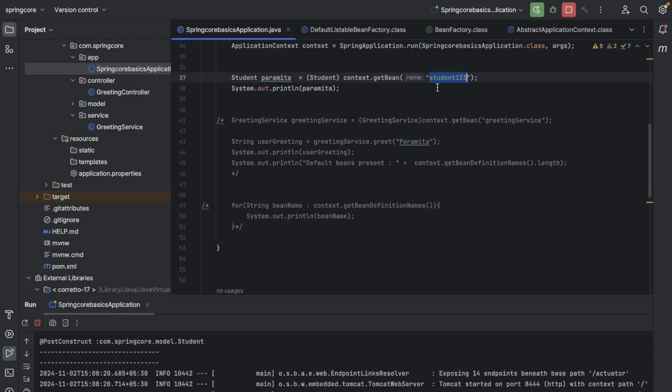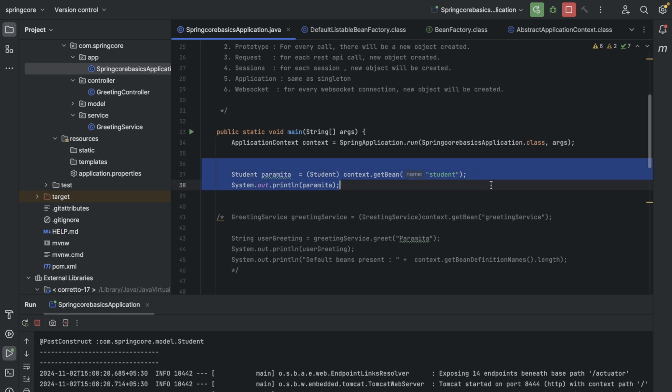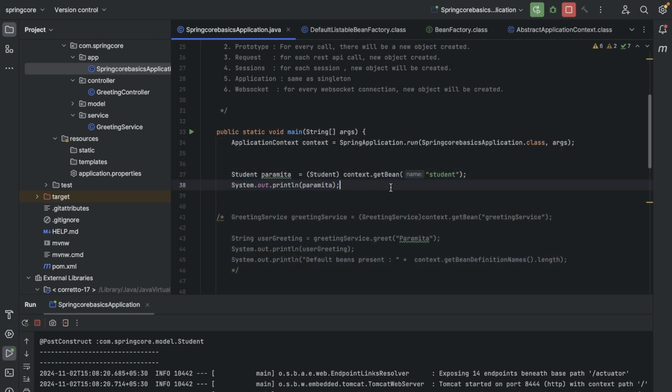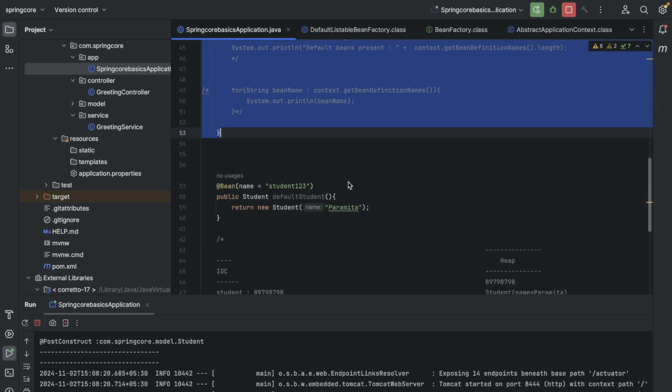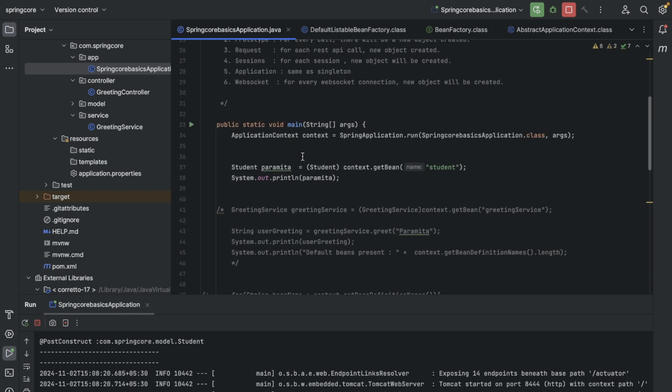So over here it's sorted. I'm using the bean name, so there is no issue when I try to do context.getBean. But nobody does this. That's why in the production environment you will find this method to be almost empty every time. Some basic configuration will be there, but no bean getting or setting will be there, at least in this method. Over here, the beans are created from scratch and then passed to the IOC container to maintain.